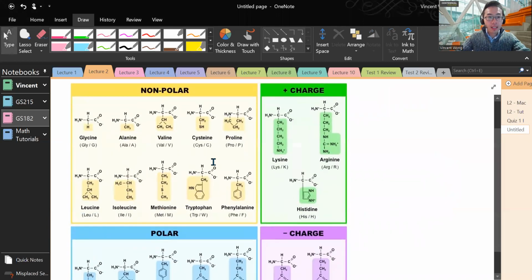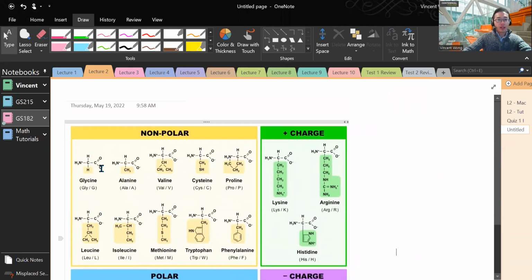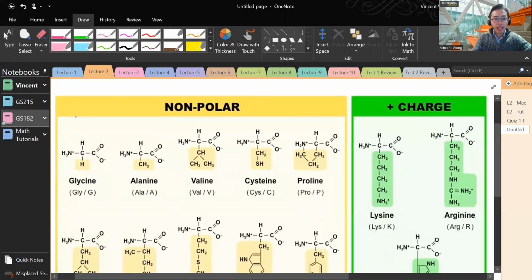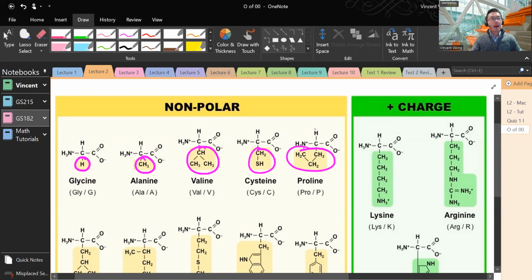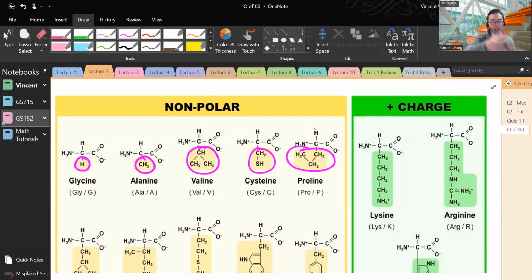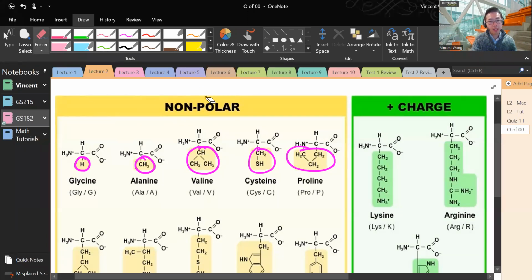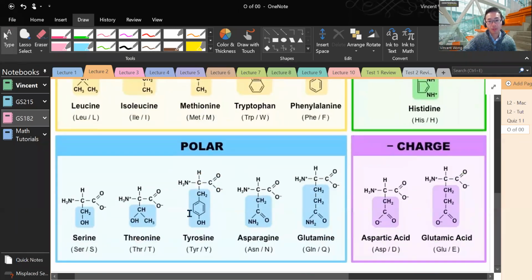So you see, these are all the different amino acids, right? And all of them have the CH and then the COOH and the NH2. They wrote it as NH3 with a positive charge and a negative here, but it's the same thing. So that's a side chain. That's a side chain. That's a side chain. The side chain is what gives each amino acid its unique property, and that's what differs one amino acid from the other. Some side chains will make the amino acid nonpolar. Some side chains will make it charged. Some will make it polar, and so on and so forth. Does that make sense?